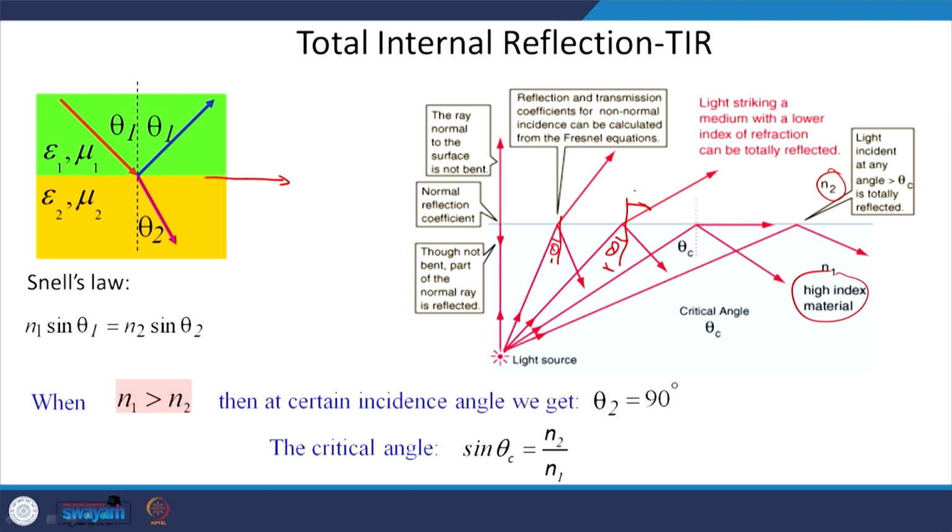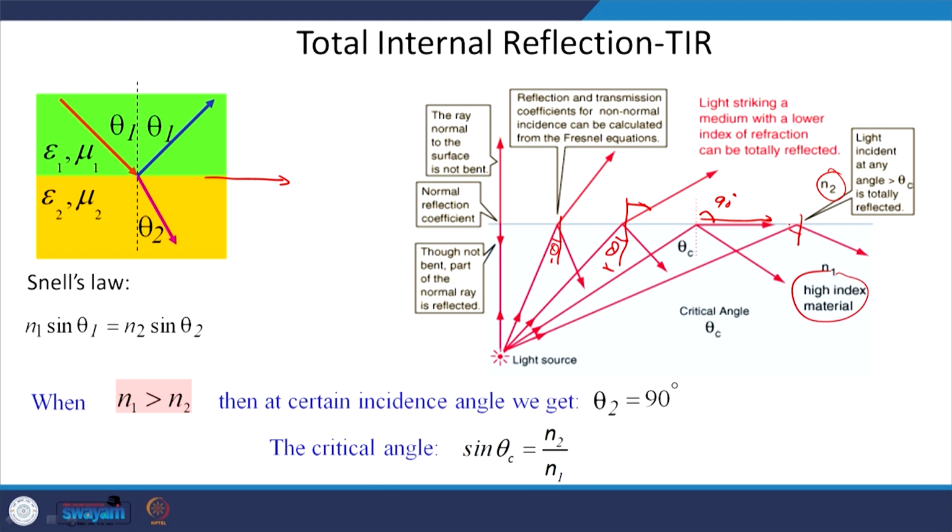There arrives a particular condition, theta c, which is called a critical angle, when for this particular angle of incidence, all the wave which is incident at this interface will have an angle of 90° in refraction. But it will be traveling along the interface into the second medium, not in the first medium. When you further increase the angle of incidence greater than theta c, then it comes back to the same medium. This is called total internal reflection, or TIR.